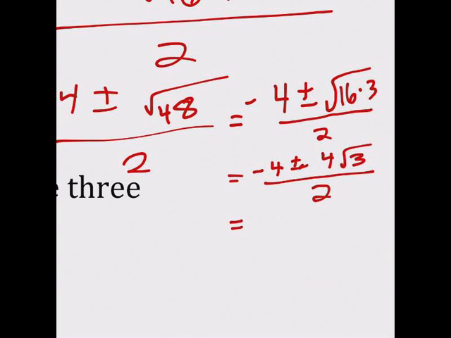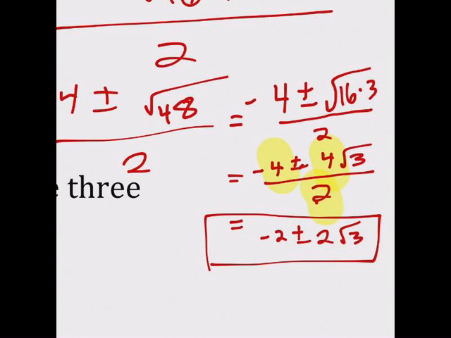So negative 4. When you're simplifying a radical, remember you take the perfect square. You can take the square root of that, and leave the other number under the radical. The square root of 16 is 4. It's out front of the radical. Now in plus or minus, these are two terms. Anything separated by a plus or minus is a separate term, and you may divide those separately. So I'm going to divide the negative 4 and the positive 4 here, both by the denominator 2. So these are going to become negative 2 plus or minus 2 radical 3 respectively. That, ladies and gentlemen, is a wrap on that one.